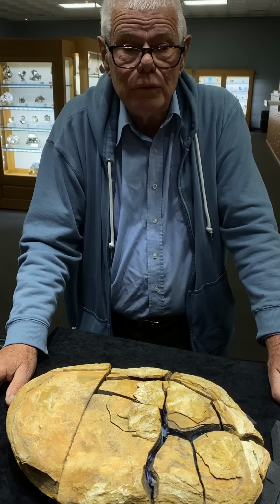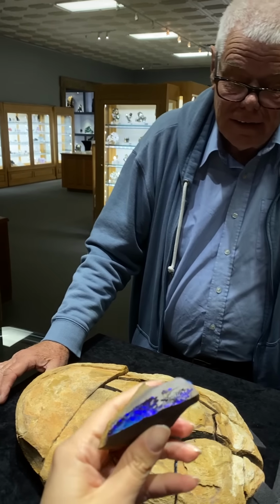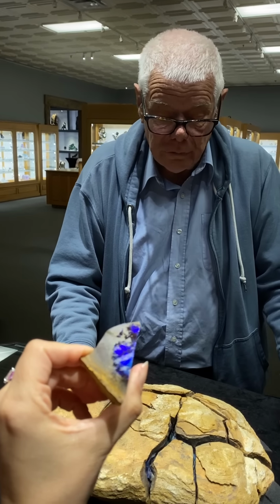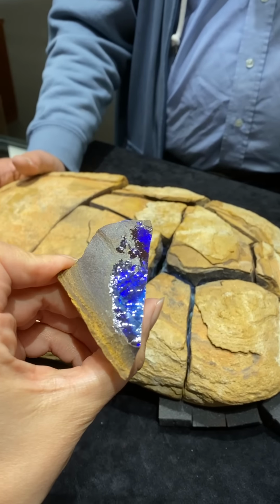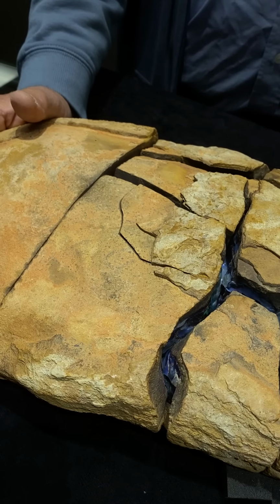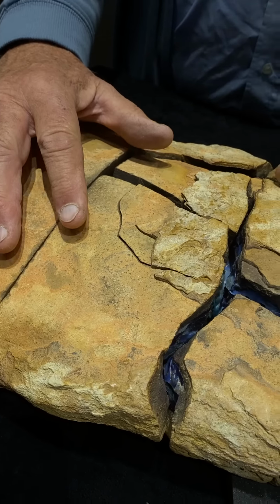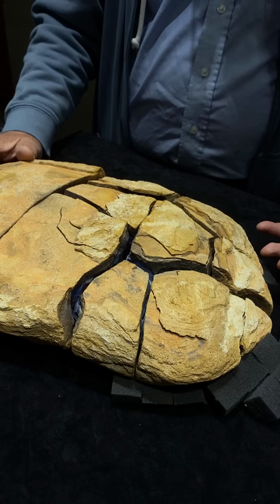Okay, my name's Rod Griffin. I'm very good with a hammer, and I'm a very good miner. I've been doing this since I was 5 years old, and I'm now 78. And this particular boulder came from southwest Queensland in Australia, and it's quite a remarkable boulder in that it's a complete boulder, and it hasn't been broken up to be cut to stones.